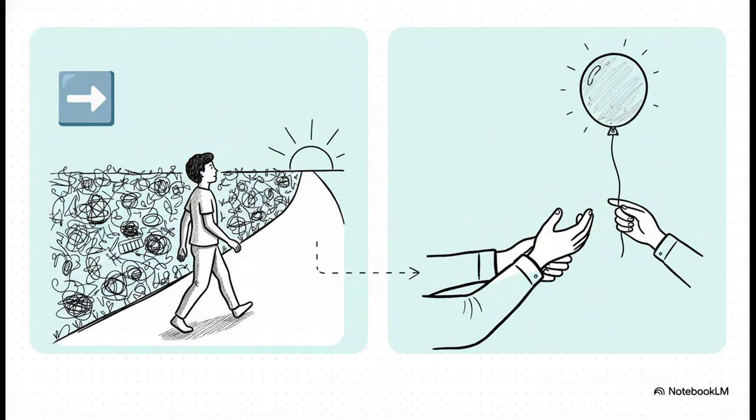Now, these 2 are often confused, but the difference is so important. To let go is an internal thing. It's about releasing something you're holding on to inside, like old anger or a painful memory. To move on is the external action that comes after. It's about accepting that things have changed and you're ready for what's next. A lot of the time, you actually have to let go of something first before you can truly move on.